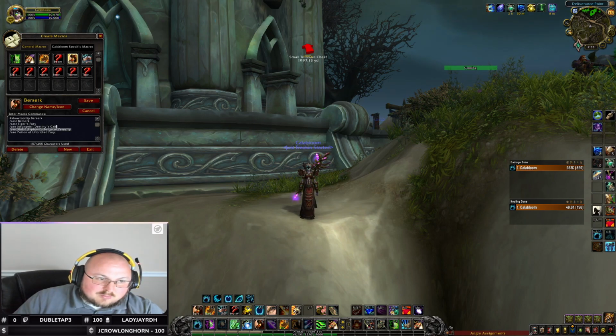We had a few tries where we used the Badge of Ferocity, which I think was a great idea to go ahead and use. But when I logged in today, I forgot to put it back on. And then lastly, we had the Potion of Unbridled Fury.